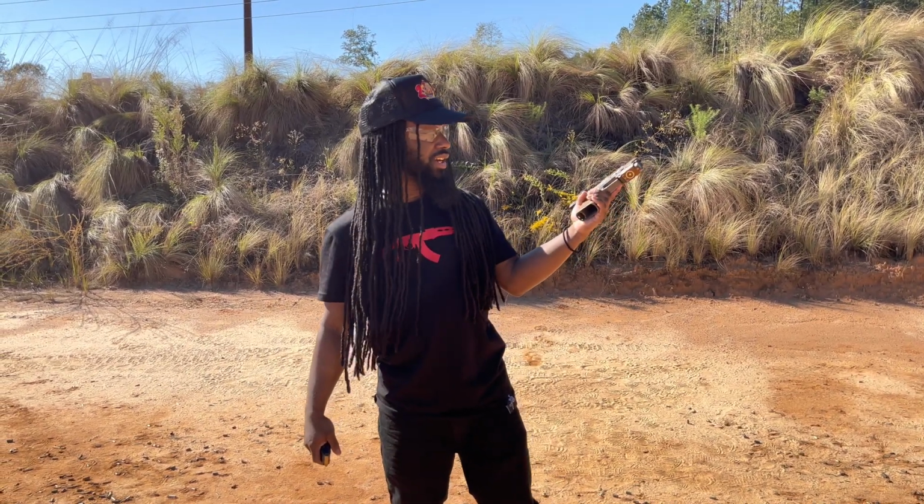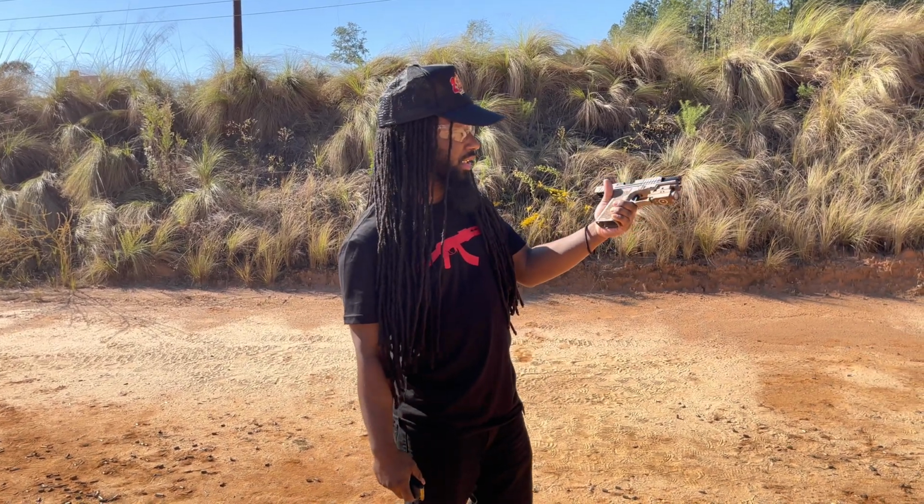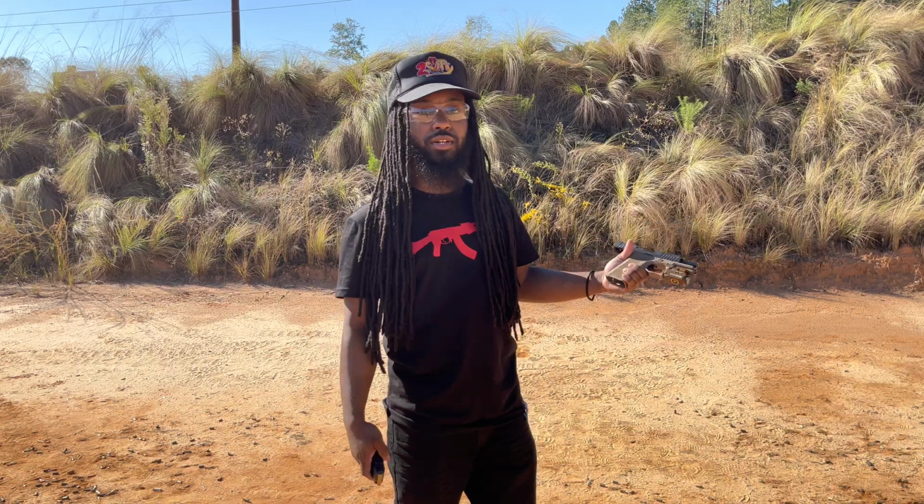Alright, so we got the Polymer 80 out here. Man, I don't know what to say about it when I actually got on the range. I just love the way it feels. All the undercuts, the grip is real good on it. So let's just go ahead and run a couple drills real quick.